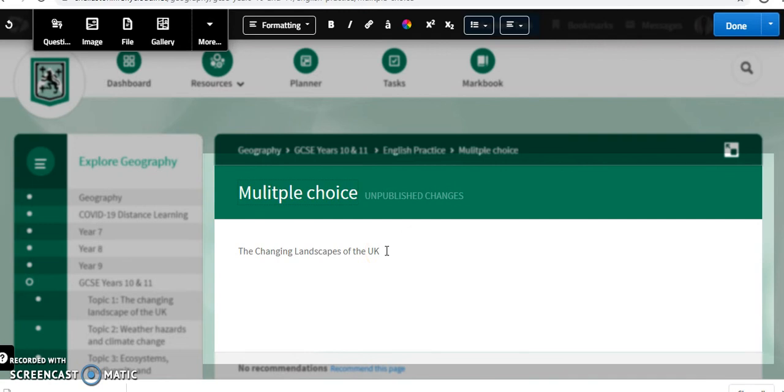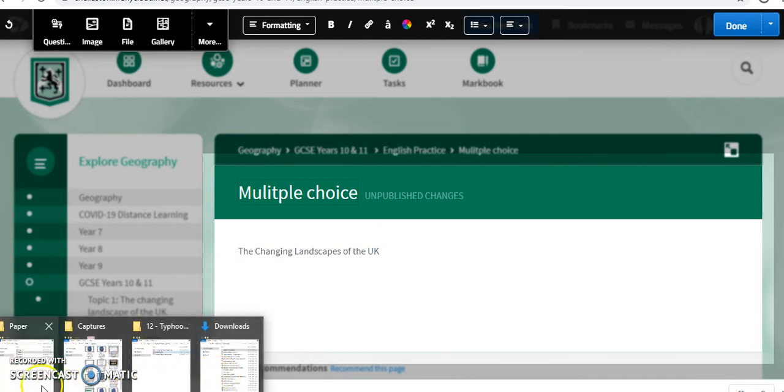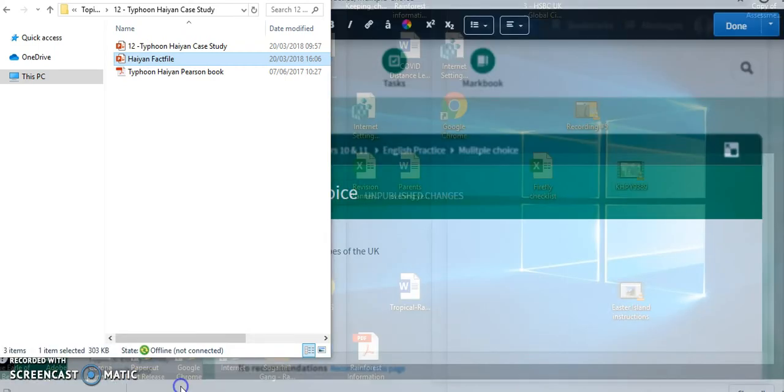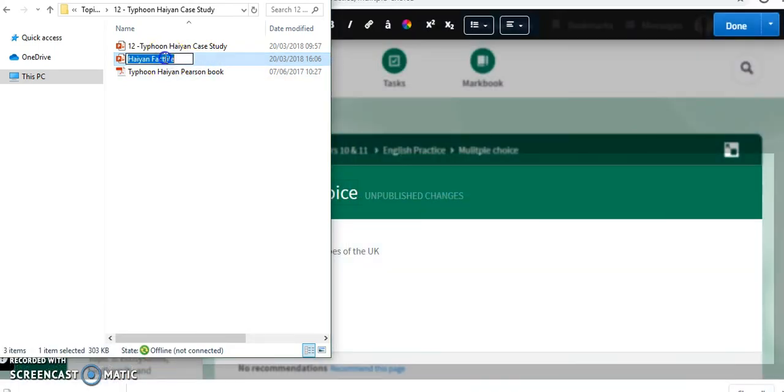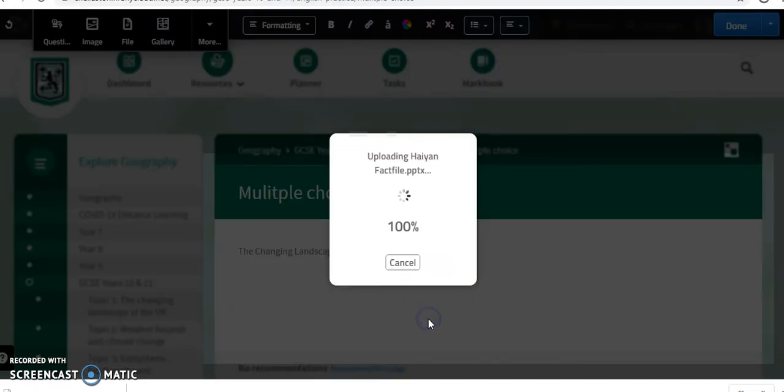Now it may be that it's a file or a document. So you can quite simply go into your folders and let's have a look here. If we go into here and we think we want this fact file, we can just drag and drop that in.